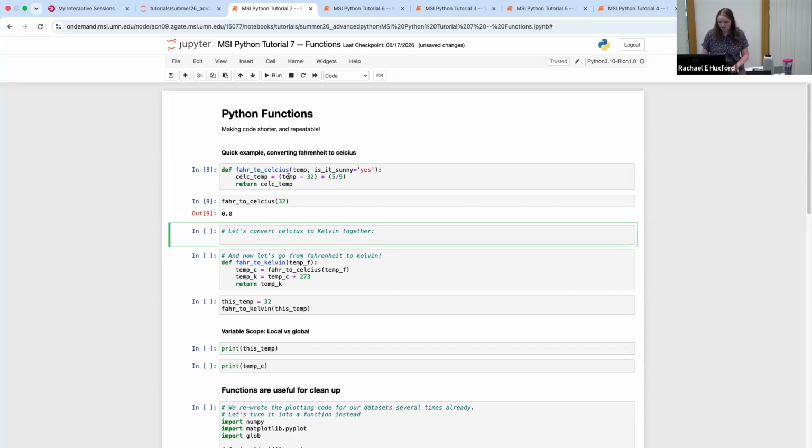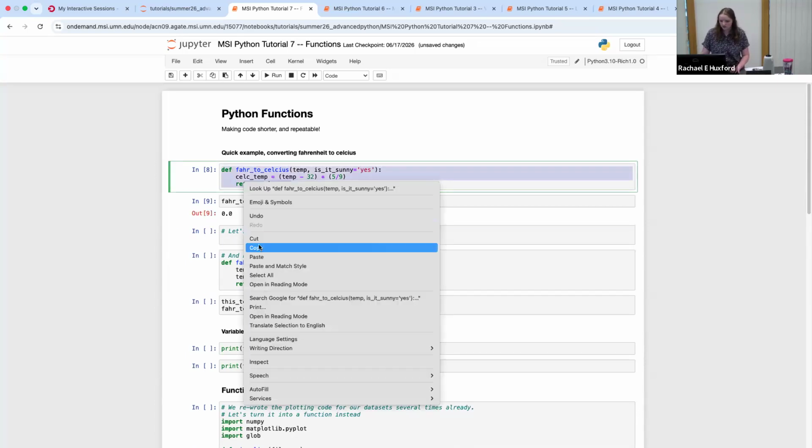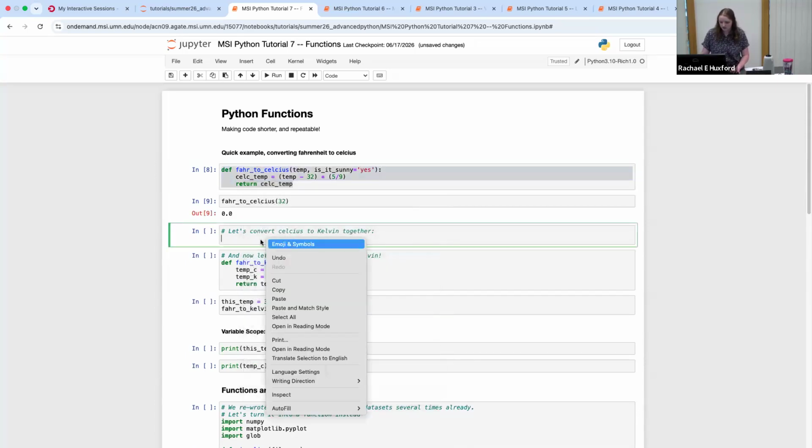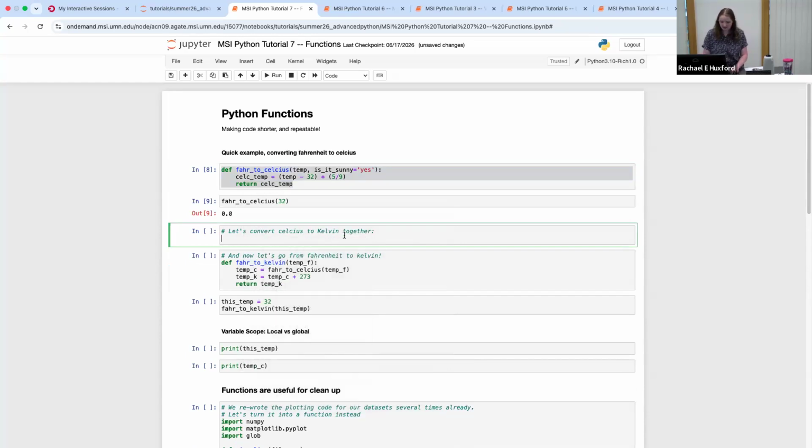So if we wanted to change this to also do Celsius to Fahrenheit, right? So we need a definition. Let's call it something reasonable. Celsius to Fahrenheit. I mean, Kelvin. What kind of input are we going to need? Temperature, please. Temperature in Celsius, maybe.